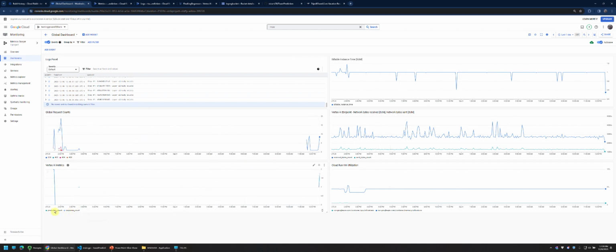And prediction count and response count from Vertex AI, and machine utilization on Cloud Run, those types of things, right? So we have a monitoring dashboard built internally to the Google Cloud Platform.